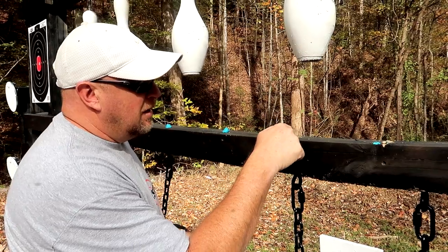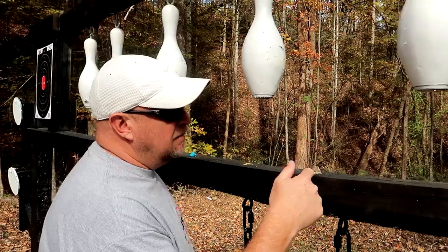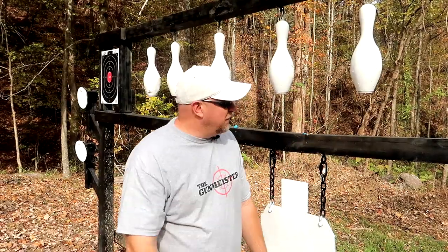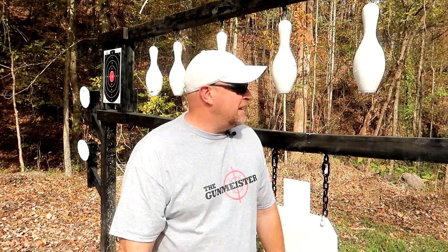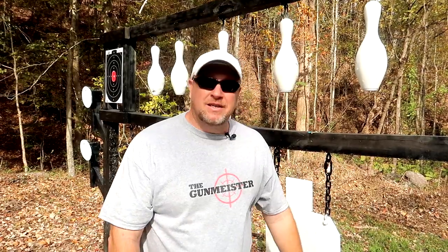The downward angle popped it right there, dug in a little bit. This is the one I was telling you about where it kind of skimmed it, and then the next one took it out. So that's awesome. So you know the other cool thing with the 17 HMR is that bullet is fast. It's like 2,500, 2,600 feet per second. Let's go do a velocity test on the thing, see what it does.